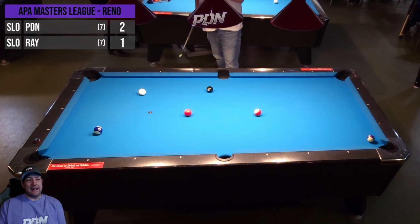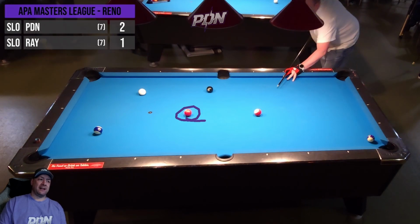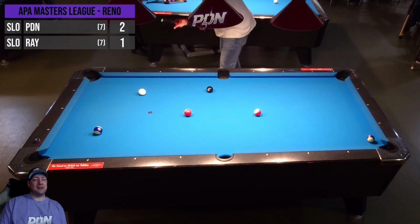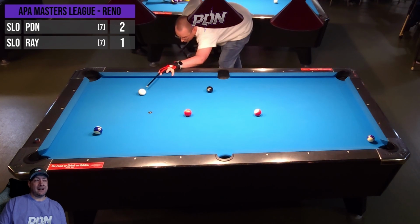Now here I am with the same stupid shot I had earlier where I said I should have just crashed into the 4 ball that was here. And I remember spinning it, went around, whatever, and then I said, you know what, I think I can get it around the 3. I cannot get this around the 3. I don't even know what I'm thinking here.